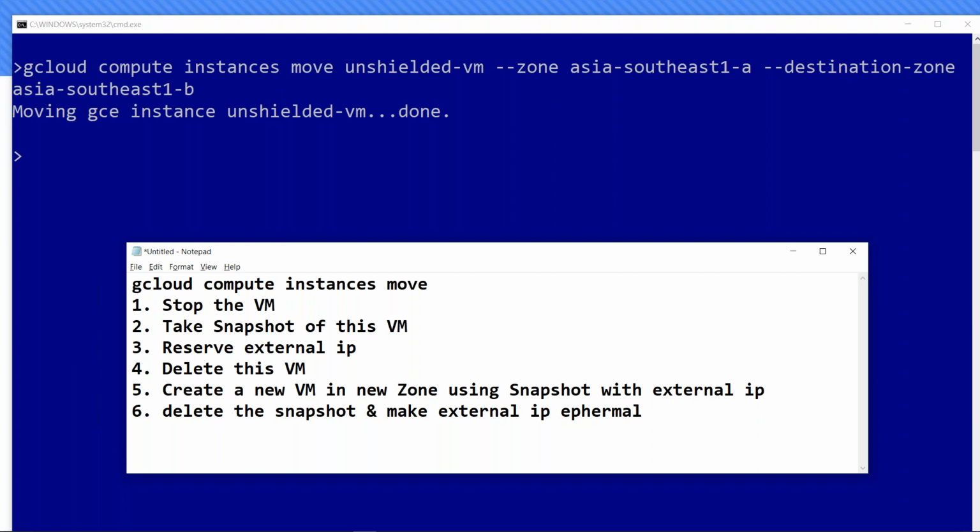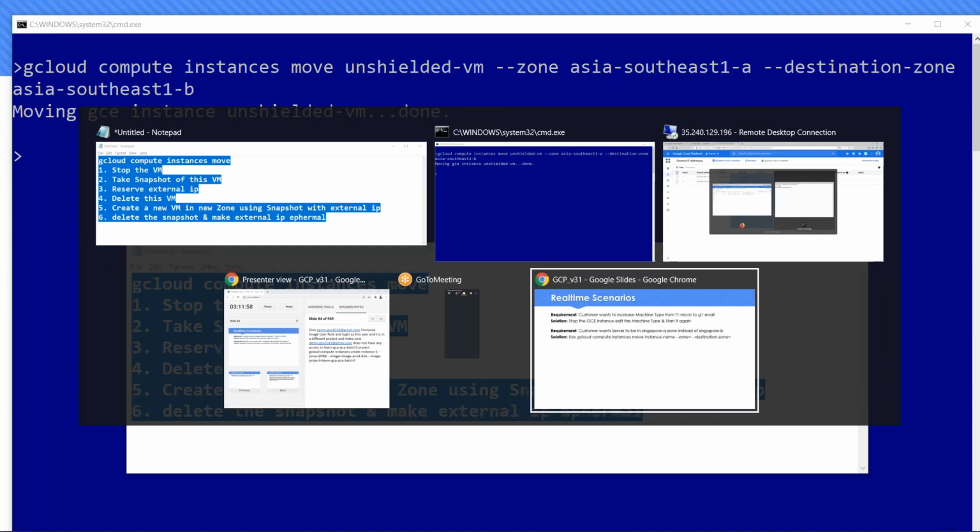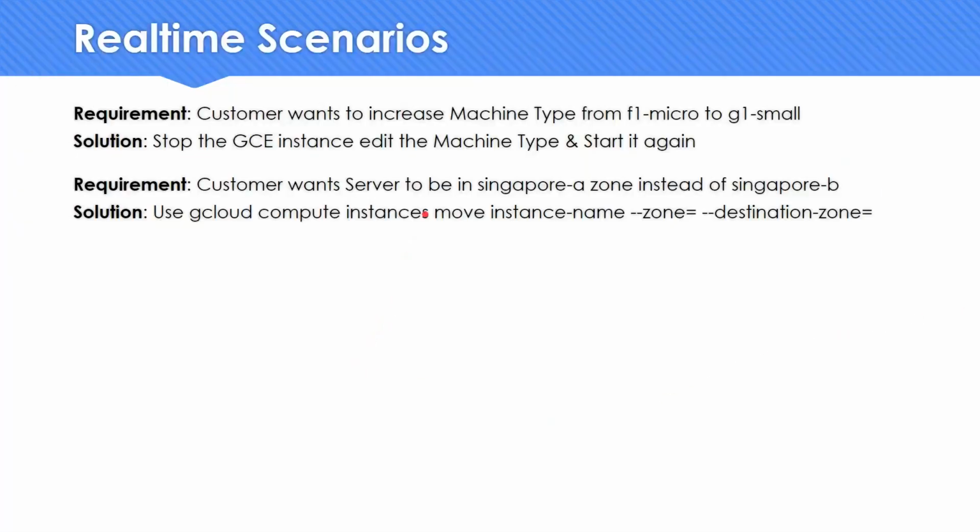So this gcloud compute instances move command will not work for shielded VM. Basically, it's not going to work. So I can just put this command in the chat. Now the same thing we'll try to implement so that we can have something which can be applied to our VM which is currently in place. This command did not work because we were using shielded VMs. So let's try to do the same thing and see whether we can do it.